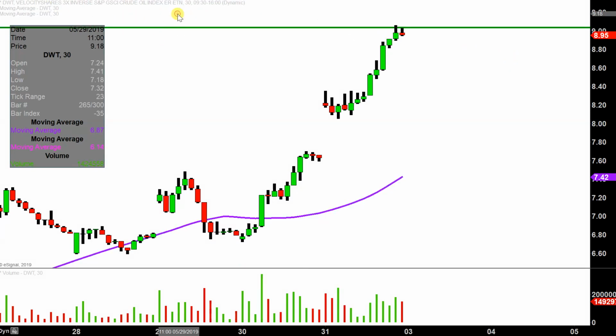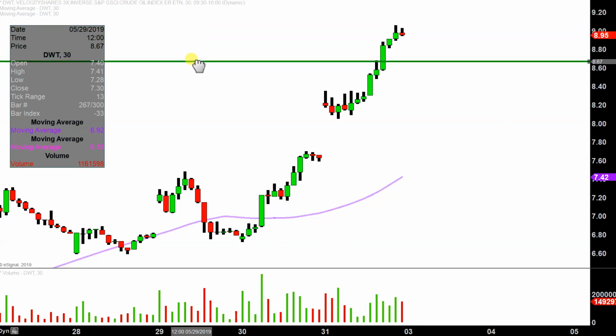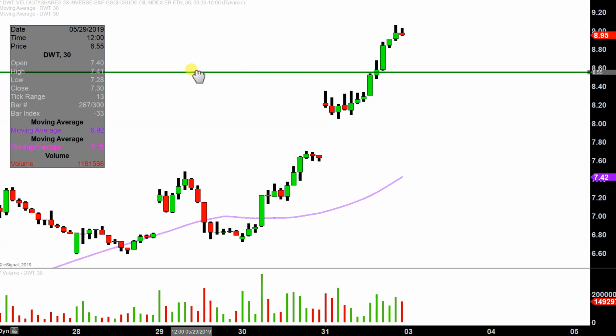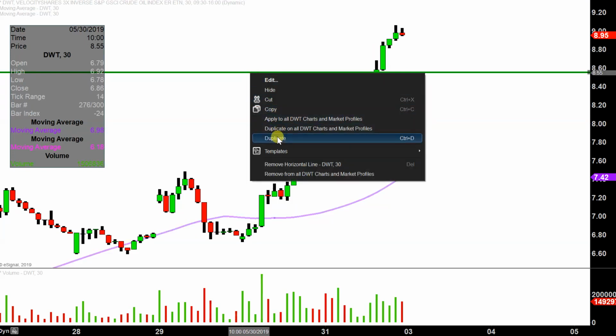First level of support is what I would call the ideal level. I mean, if you say, hey, Clay, what would make this chart look the absolute strongest going forward? And that would be if the price could somehow manage to stay up above $8.55. Now, don't get me wrong. If the price falls below $8.55, I'm not saying the entire chart's destroyed or ruined or anything like that. But yeah, if the price could manage to stay up above there, that would definitely be a massive sign of strength on the bulls' part.